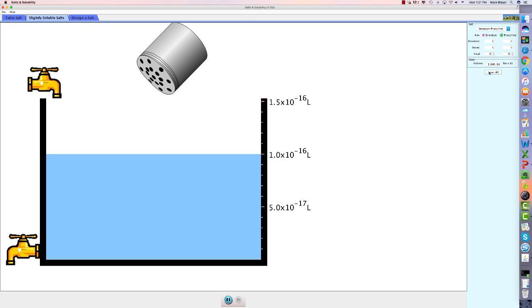So let's take a closer and more animated descriptive look at this via a PhET simulation. And here we have a container of water, very small amount of water, one times 10 to the minus 16 liters of water. And we're going to add some strontium phosphate to it. And this is an ionic compound. These sort of pinkish purple spheres are going to represent strontium ions and greenish spheres are going to represent phosphate ions. We have some of this compound in the shaker, and so we shake a little bit out, and the ionic solid, the crystals of that, dissolve in water.